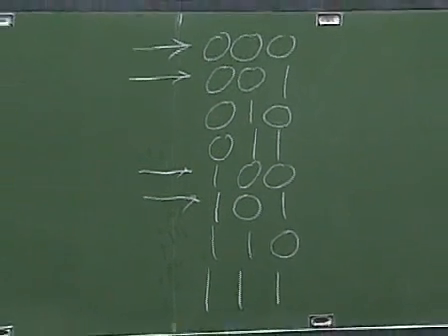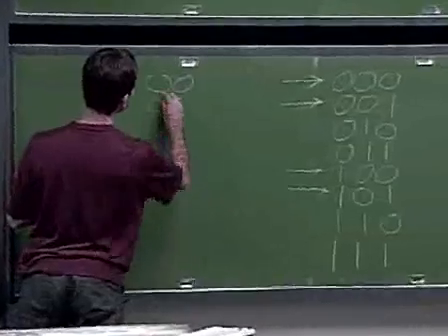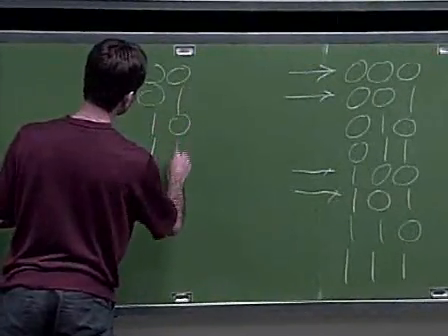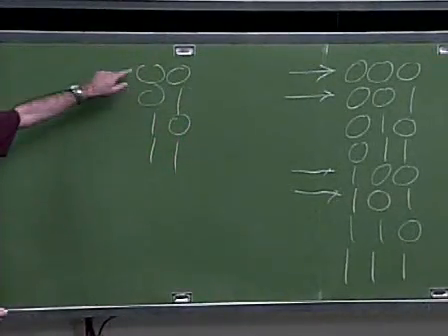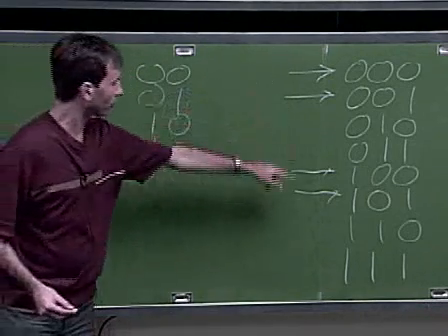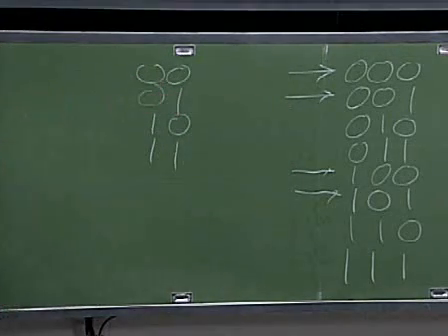So using 4 code words, we can send 2 bits. We can send the messages 0, 0, 0, 1, 1, 0, and 1, 1, right? So we can send these 4 messages using these 4 code words. So we have to map each message to one of those code words, and we have a code. Very simple, but it's a code.